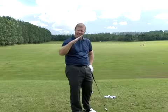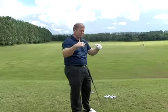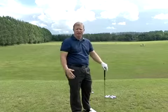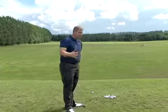So if your spine is at the wrong angle, your swing is at the wrong angle, and if your spine is bent, then you're not going to be able to swing around it properly. The axis wants to be straight. Think about the car axle. It has to be straight for the wheels to turn. If you kink the axis, you're going to have a distinct problem. So it's important that we can get that right.